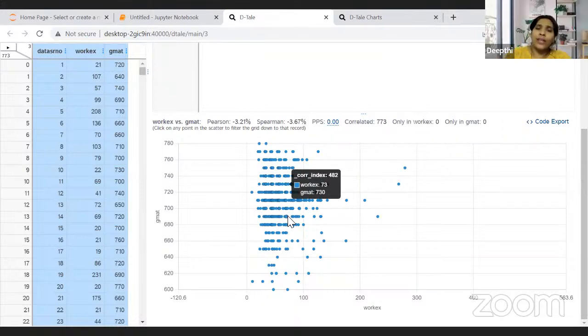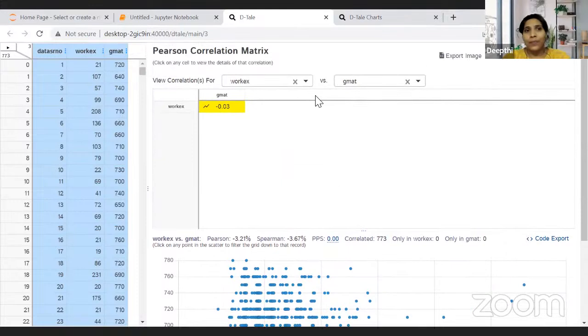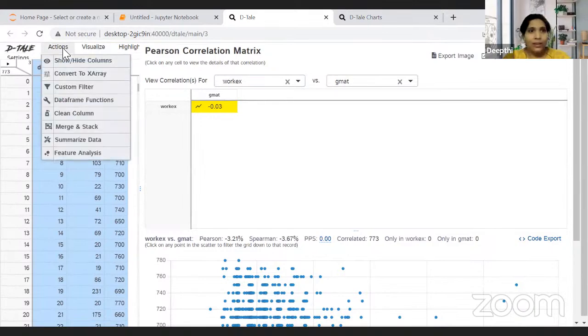They're just like nominal data. They don't have any relation. That is the understanding you are getting. The other understanding is to remove the data number. Second thing is that there are no missing values which we got from AutoViz. But there's a chance that there could be some outliers in your data. Maybe. You can check for that.